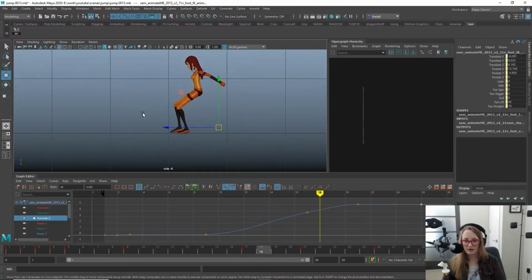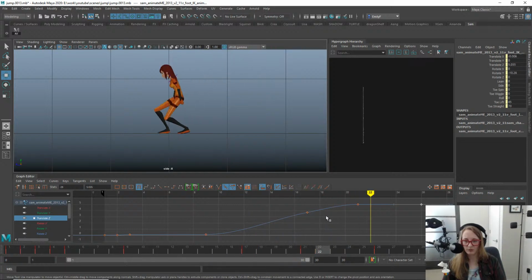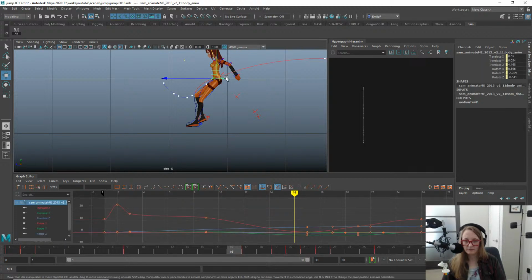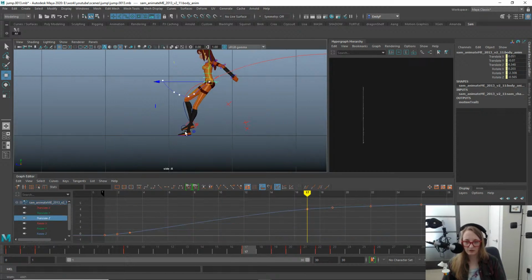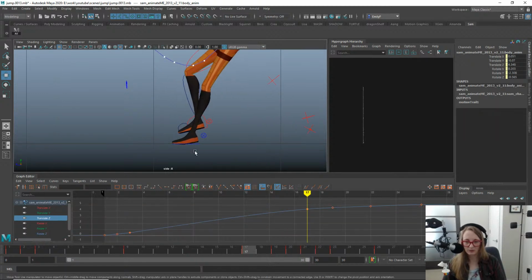Man, yeah, I might make her land her first foot a little bit back more, because this is really weird that she's picking up her foot like this. So let's scooch her back just a smidge, which means I probably need to grab this foot too. Come on. Oh no, what's happening? Why is it so laggy?